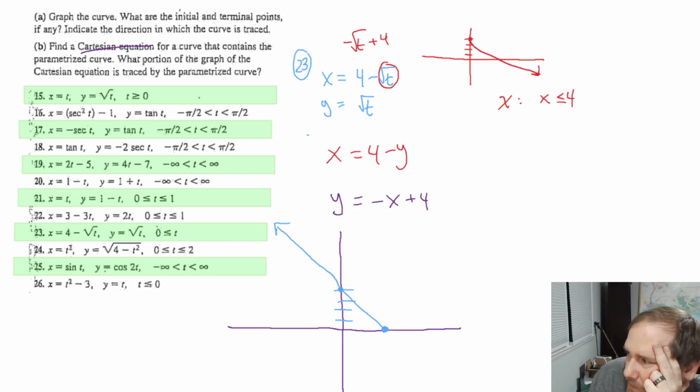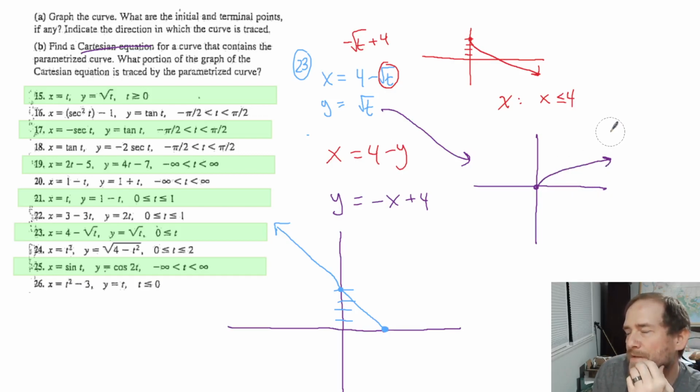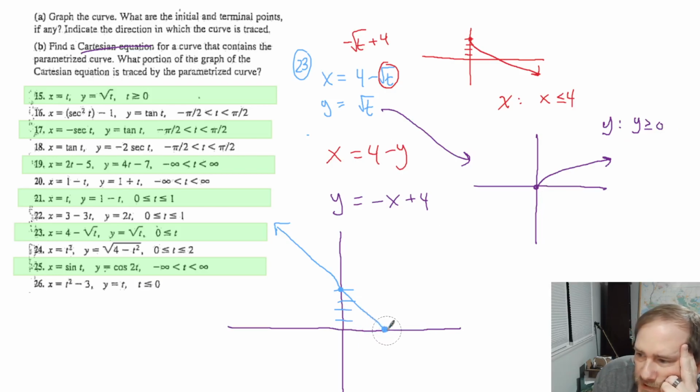Now what about the y equation? Does the y equation give us more restrictions, or does it just sort of agree? I think it just agrees, because it usually does. But it says y is root t. So that means we start at 0 and we follow the radical function's behavior, which says that my y values can only be those values greater than 0. Which would definitely say that, okay, here's 0, I can only be bigger than that. So this is it. Instead of actually getting a line, we just get this ray.